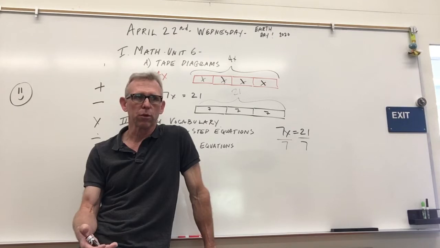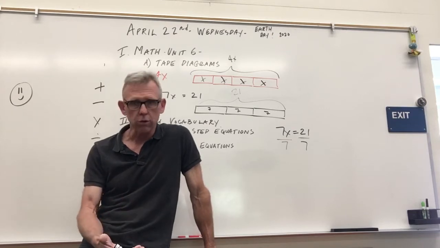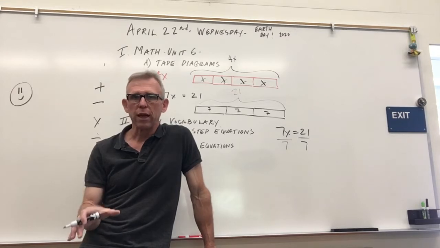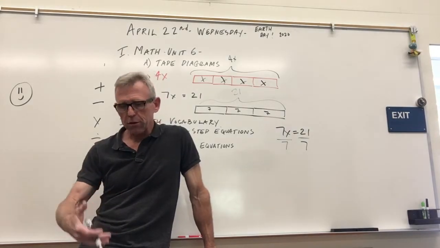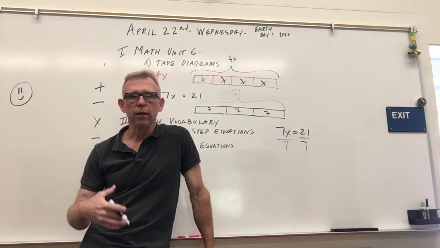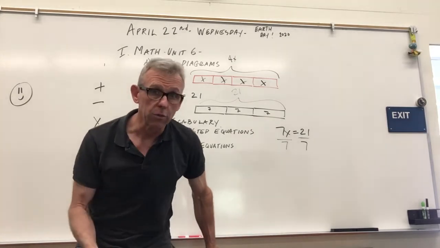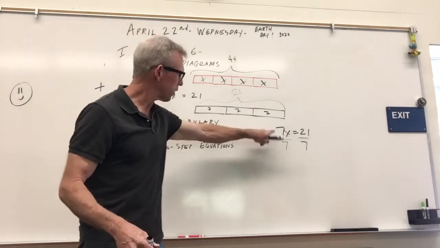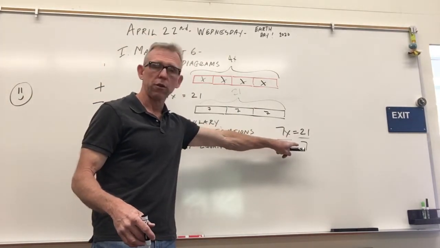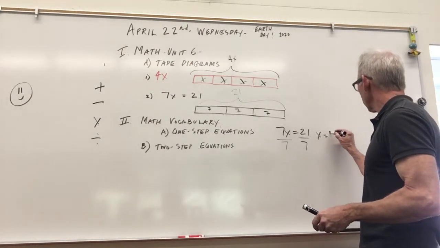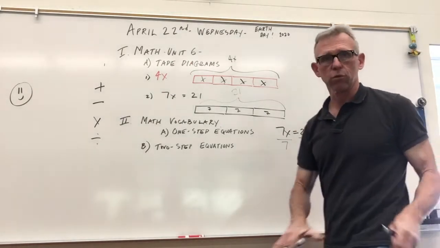It's the only number that makes this a true statement. That's true. You're right. But the thing is, especially with algebra, at first it's about the method. How do we attack it? How do we get a method that's going to work as equations get more and more complicated? So in this case right here, the 7s cancel, 21 divided by 7, hey, 3, we all know that. X equals 3, put it in a little box, great.